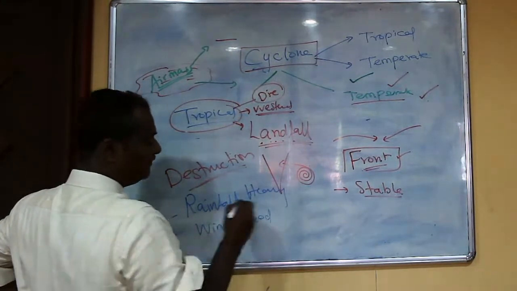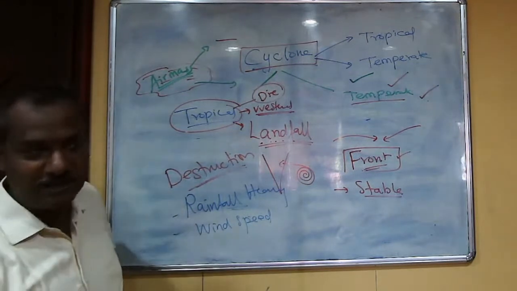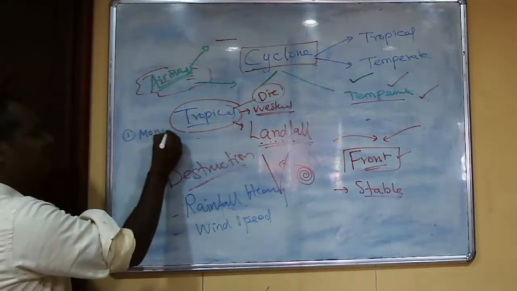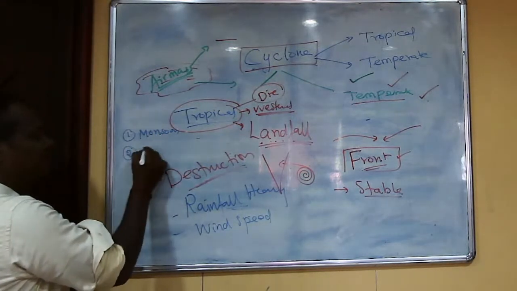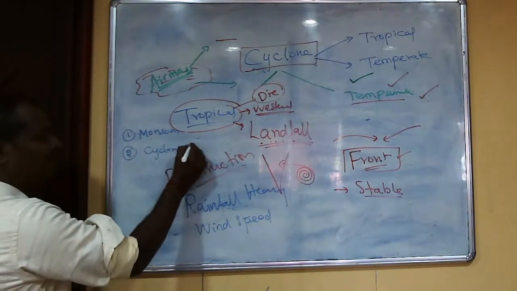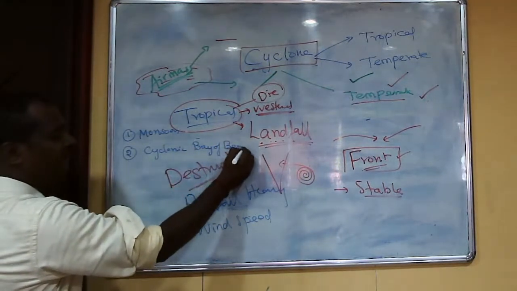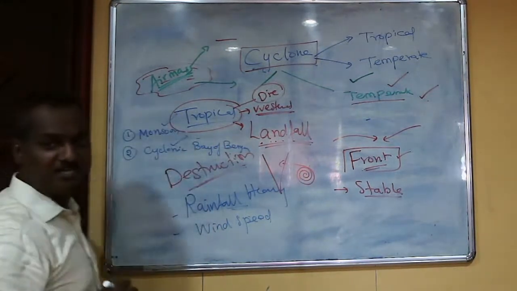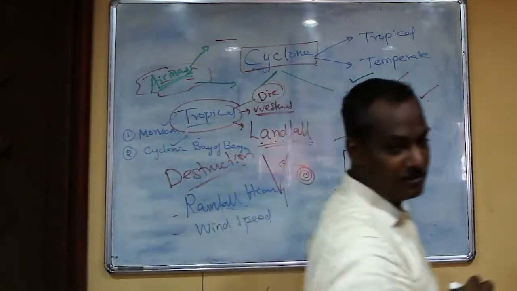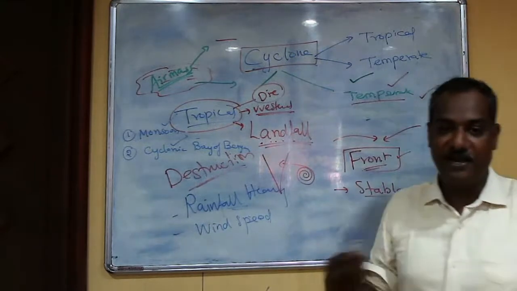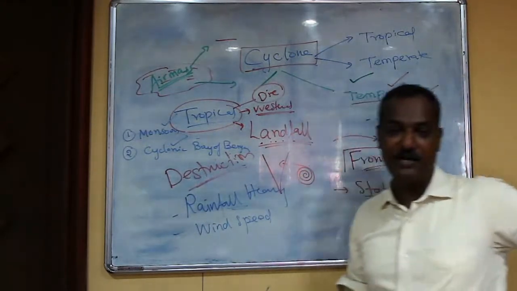Now today there is rainfall happening in Ernakulam and across Kerala. There are two reasons. One is the monsoon itself. What is the other reason? There is a cyclonic formation in the Bay of Bengal. So it is the combined effect of cyclone as well as monsoon. That is the reason the rainfall is high. So write down that monsoon combined with cyclonic formation means rainfall will be very high. That is why we have got a red alert.